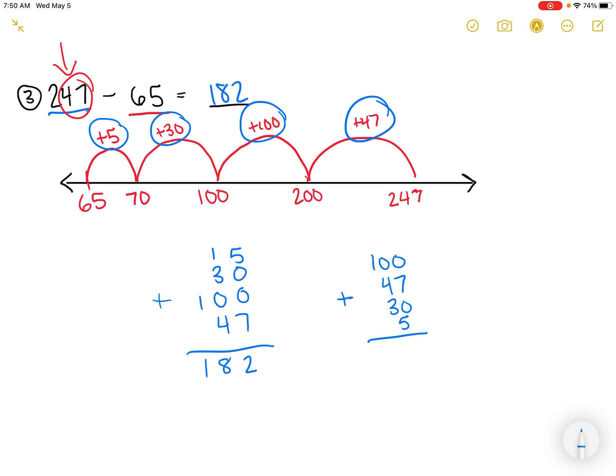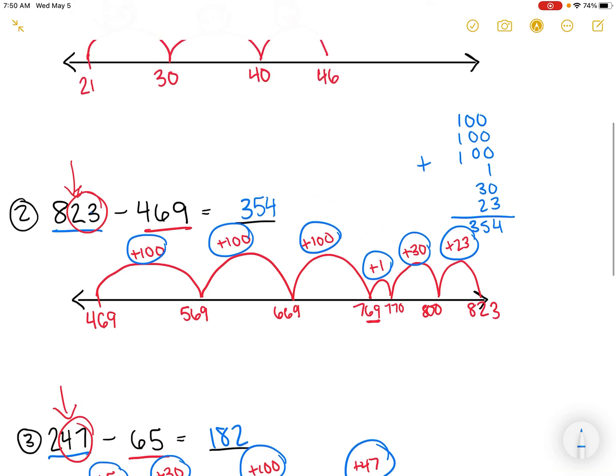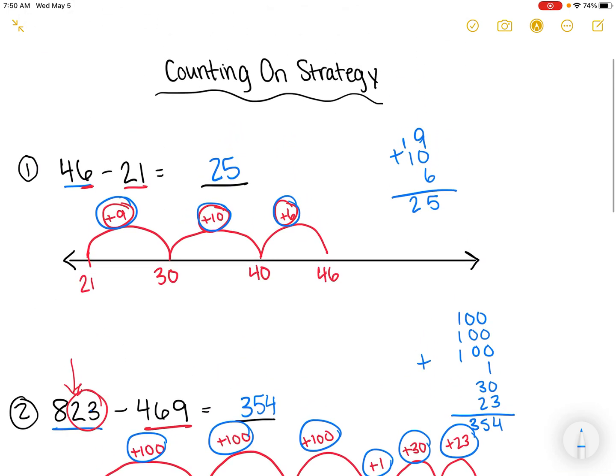So same thing with the other way that you can add. So 7 plus 5 is 12. 4 plus 1 plus 3 is 8, and 1 plus nothing is 1. So we still get the same answer, again, no matter how you order your addends when you add, based upon the commutative property. So you can add in any order that you like as long as you make sure you have all of the numbers there. So this is how you could use the counting on strategy to help you with your subtraction.